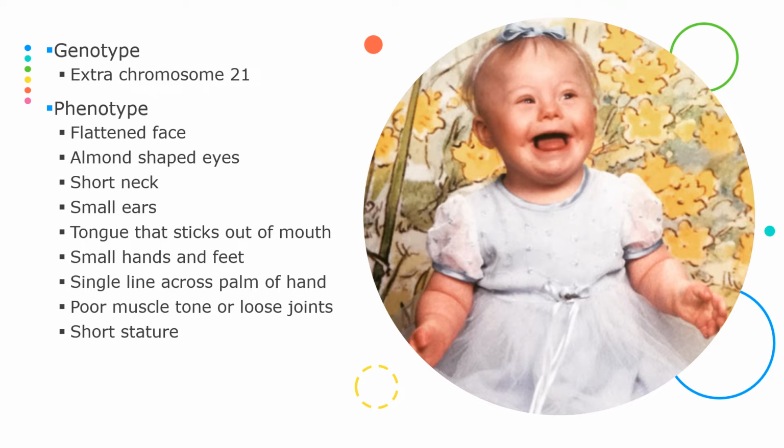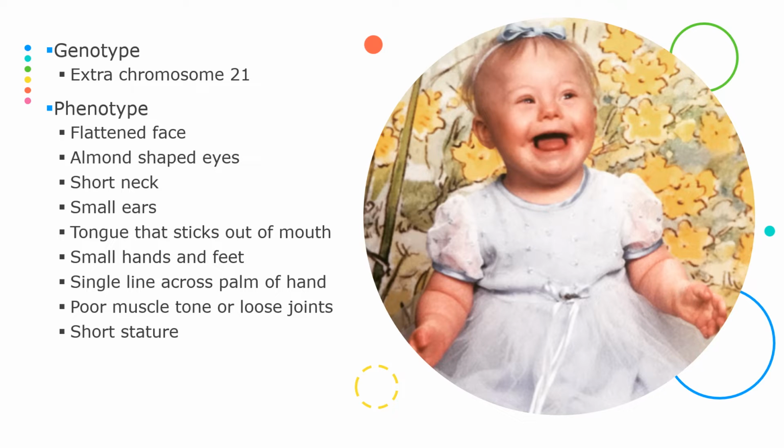To start off, I would like to introduce Katie. She is my sister-in-law's little sister and one of the most beautiful people I've ever met. Therefore, you will be seeing several photos of her and her development into the beautiful person she is today throughout this presentation. Down syndrome is the result of an extra copy of chromosome 21.